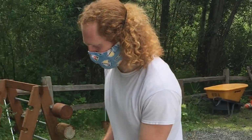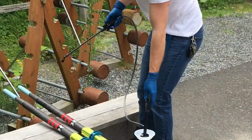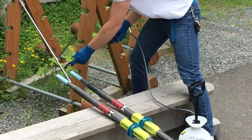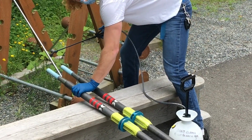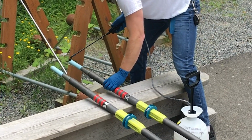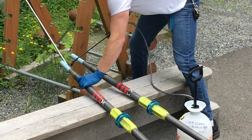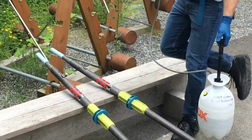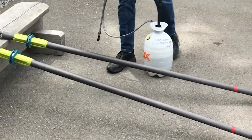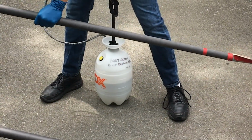So I'm gonna go to the oars and I'm gonna take 5 and start a little timer. I'm gonna get the handles, try to get as little as I can in terms of overspray. And then I'm gonna get where I carried them, because you touched this and you probably touched your face while rowing. Where's the balance point? Where did I carry these? Right there.